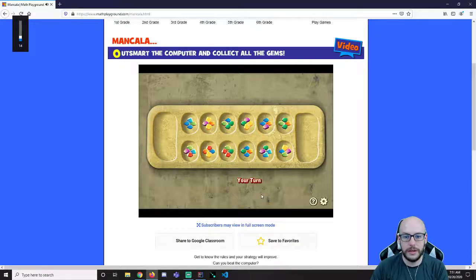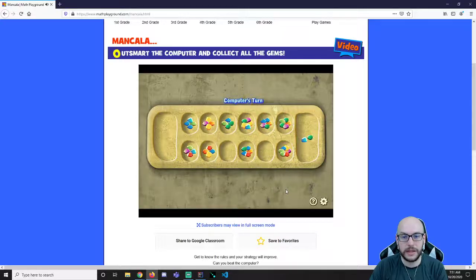So it says it is your turn. We're player one in this scenario, right? This board is facing us. So we control these 6 pits and this Mancala here. So I'm going to do these 4. Last seed being sown went into my Mancala, so I get another turn. I'm going to do these 5. That was just like in the examples.